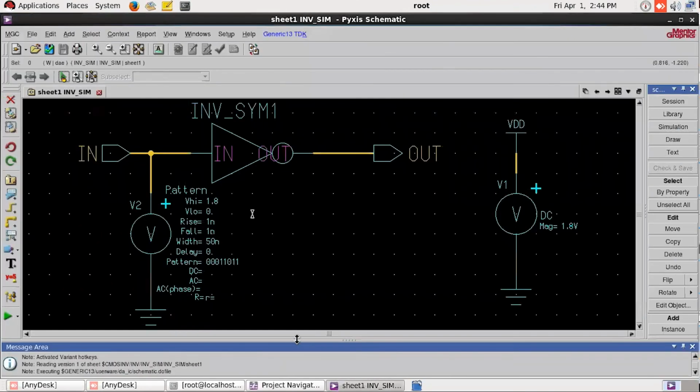Now all my output waveforms and all my simulation modes, everything is saved. Whenever you want, you can retrieve these waveforms easily and select them. The use of symbol creation is that you can use your schematic diagram in future, as many times as you require. Most digital circuits come with the inverter and OR gates, otherwise NAND gates, NOR gates. So we are using these basic symbols or logic gates multiple times.